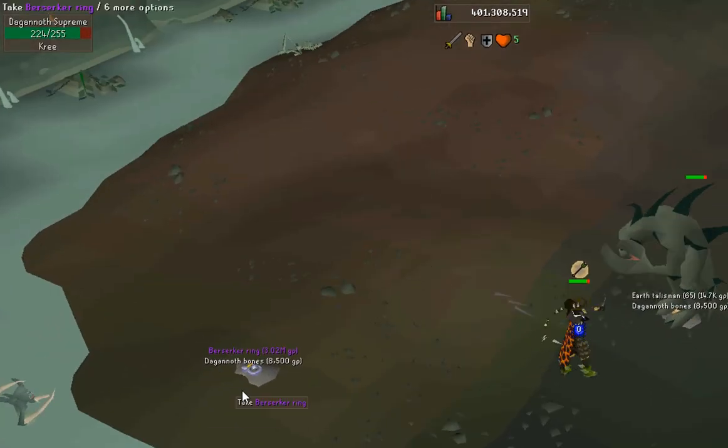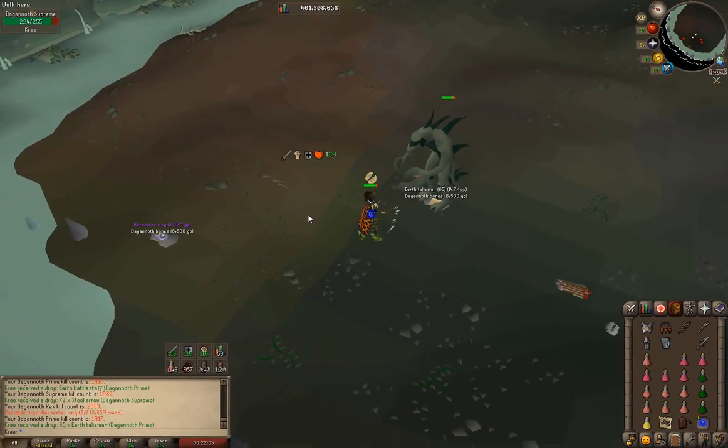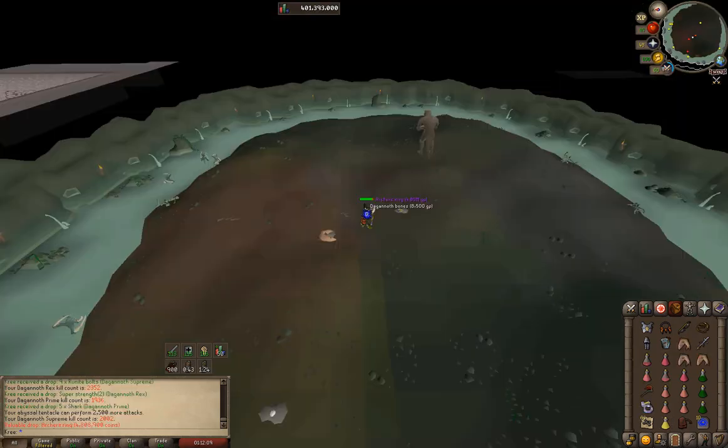Well, I keep getting Berserker Rings. I'm not complaining, they're a nice chunk of cash. But I think that's 4 Berserker Rings on my collection log now, 3 Seers Rings, 0 Warriors, and 0 Archers.